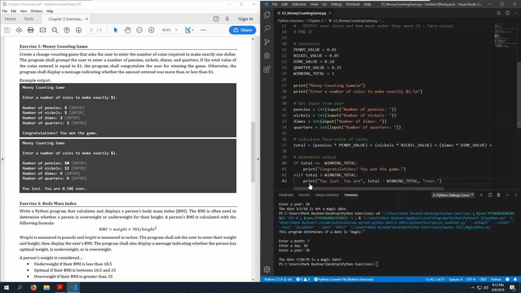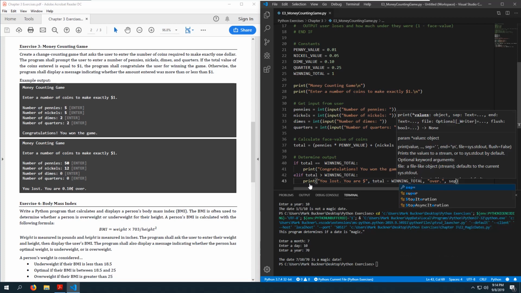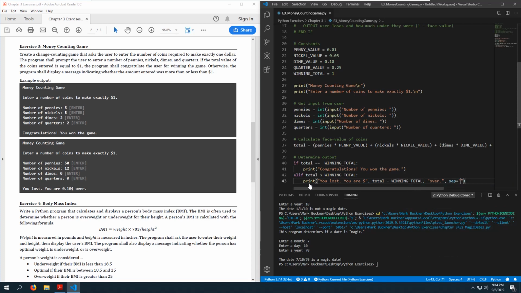Now, you'll notice I have a cent symbol for it being 10 cents over, which is great for that, but what if I'm $1 over? Then the cent wouldn't be very accurate. So I'm going to instead do this and pass the separator argument. We'll do that.